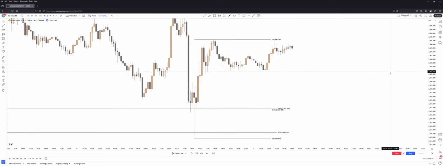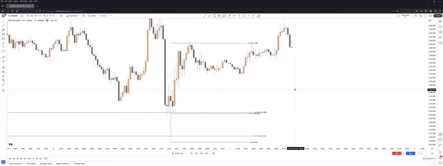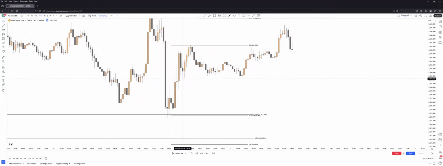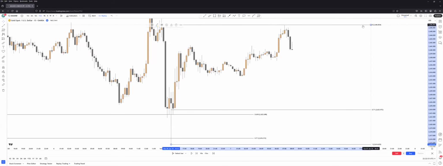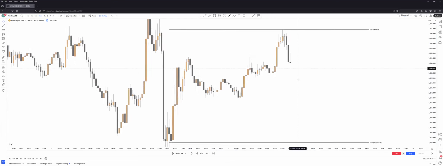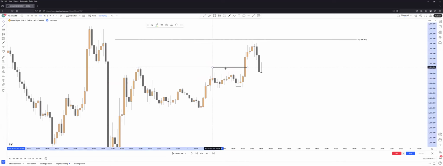What entries might come, because currently the confirmation is not mitigated, it is not tagged. But what we see right here is that price created the continuation entry model after the confirmation has been printed and has not been tagged. So what I told you in the previous theory video is that in this case you keep the original confirmation entry, you pull it up to the previous high point, and you mark out the continuation entry where price swept out the previous low's liquidity right here, broke the previous internal high on this line, and not just the internal one, but the external one was broken as well. So we have a double break of structure coming from the sweep.